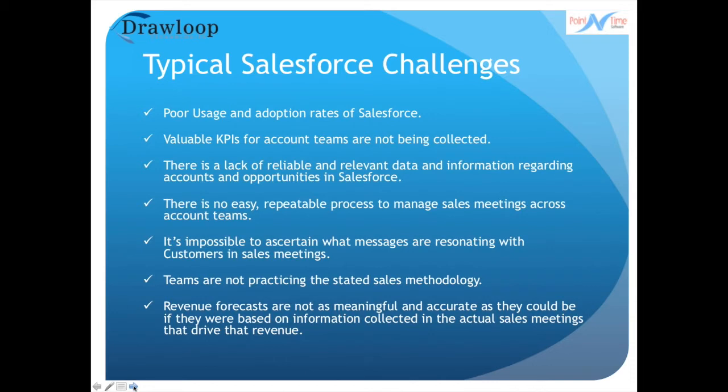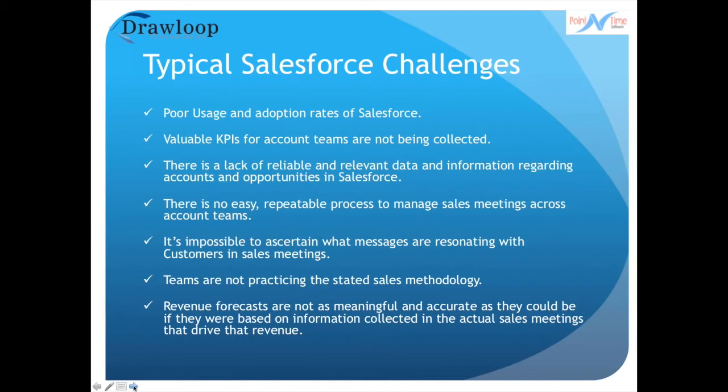Valuable KPIs for account teams are not being collected. Again, this is about getting meaningful data into the system that can be used to drive business. There's a lack of reliable and relevant data and information regarding your accounts and opportunities in Salesforce. Again, are you just using your Salesforce as a contacts database, or are you leveraging the data that can go into the system? There's no easy or repeatable process to manage sales meetings across your account teams. You want consistency in the scheduling, preparation, the conducting, and the follow-up of these meetings.